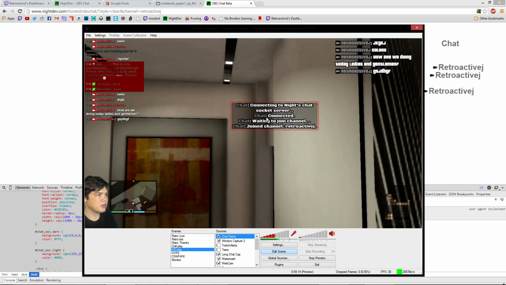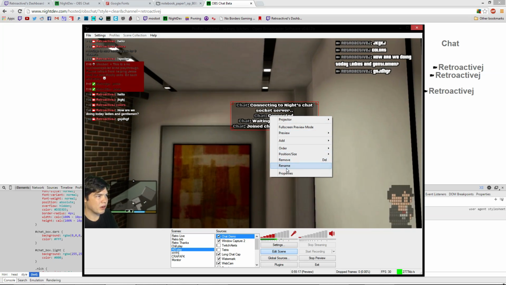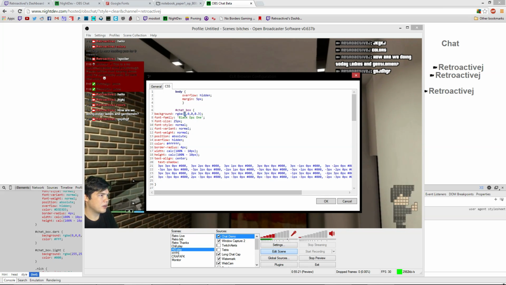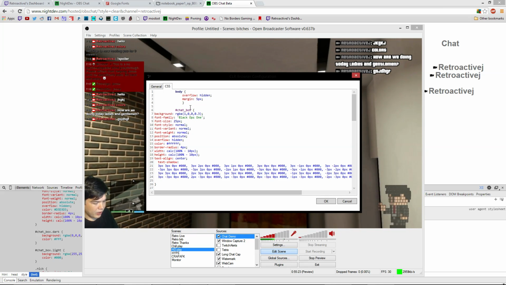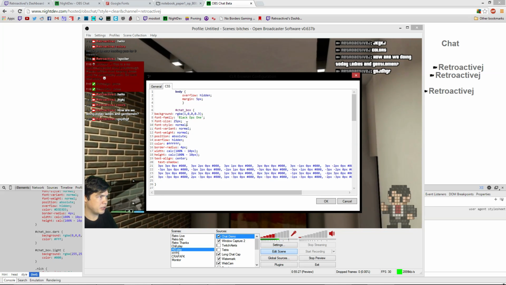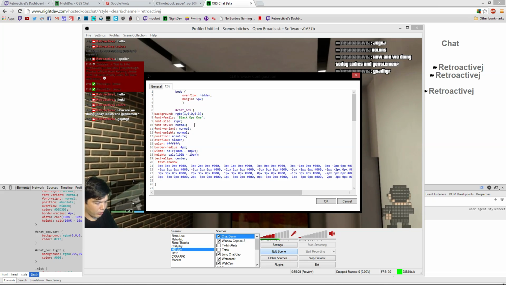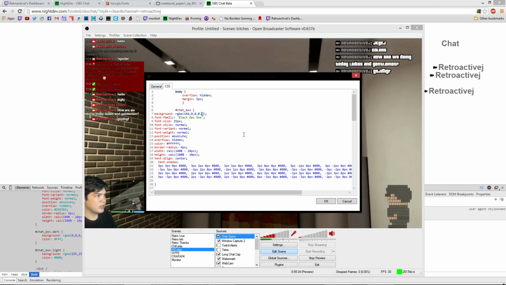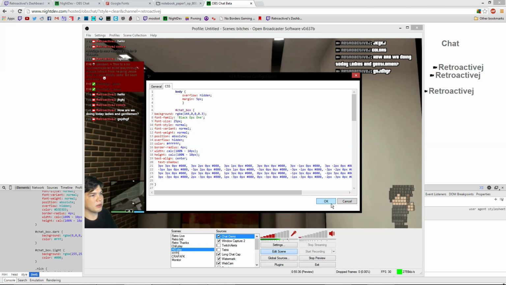Okay, so this looks pretty good. I got a little chat box thing going on here. That's awesome. Now one of the things you can do from here is change the colors if you know your RGB or RGBA, or I'm sure you can figure that out some way. Let's change the red to 144.